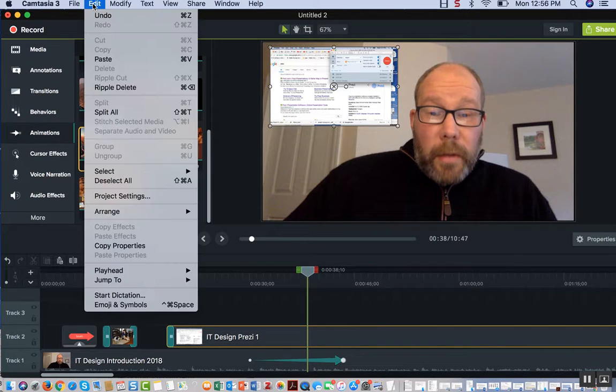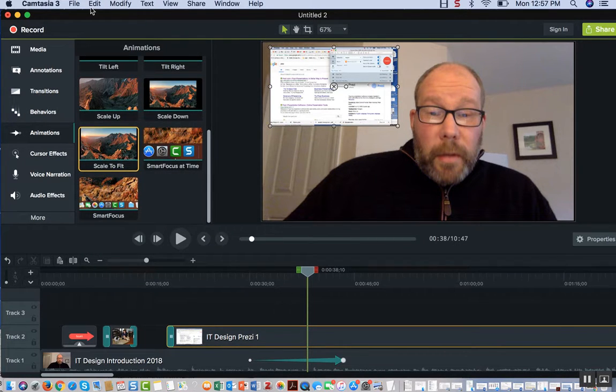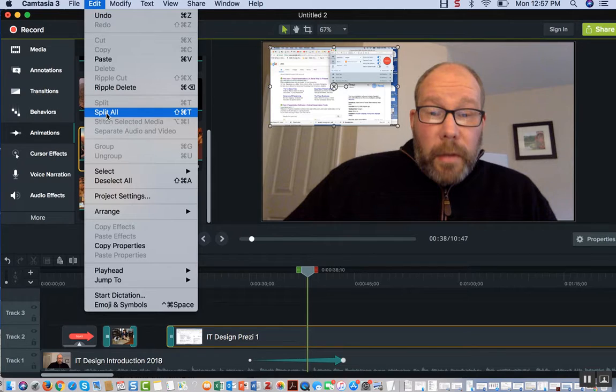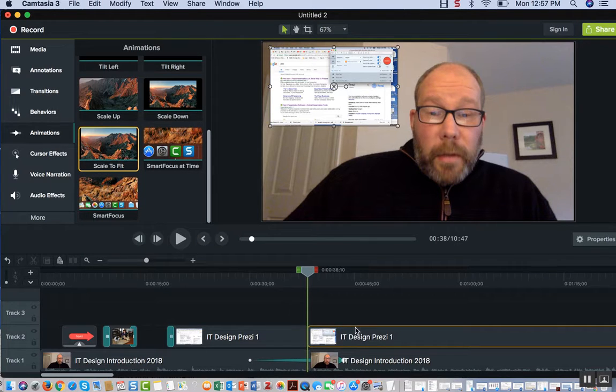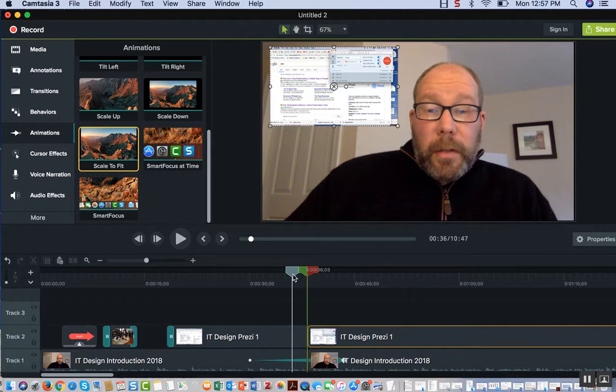You can do it that way. What I like to do is just old-fashioned. It's just actually going in and on the actual pieces, I split them. So now that's split. So I can say, okay, I'm done with that clip. That's all I wanted. So I'm going to highlight that split area, and we should be able to delete it or move it.